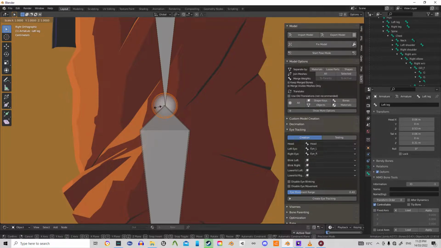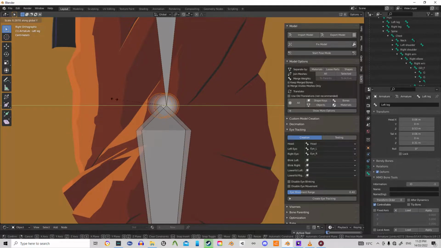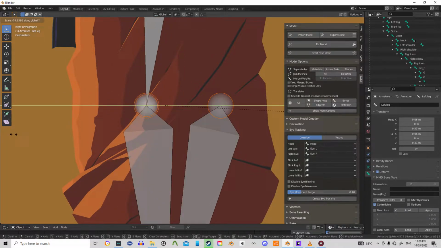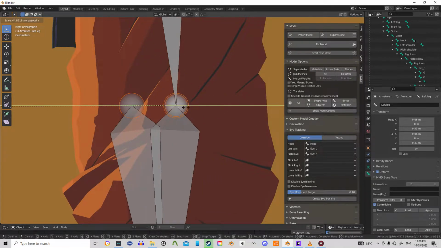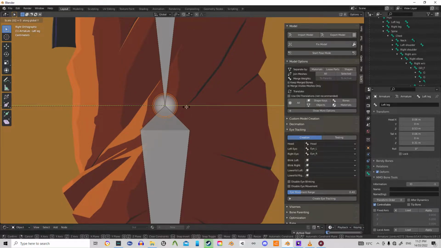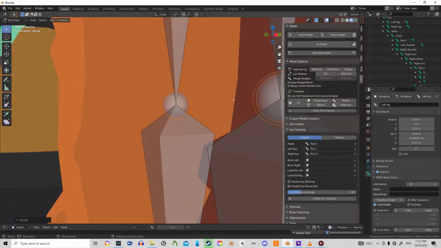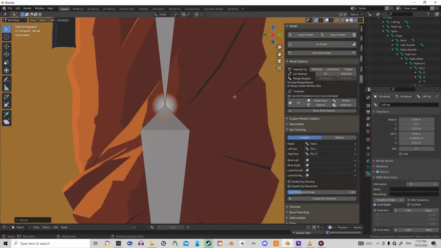We press S, then we press Y, and you see that green line pop up. Now they're only fixed on a specific axis. What we need to press next, without left clicking, is 0. Now all of those joints are on the same point on the Y-axis. This line here.